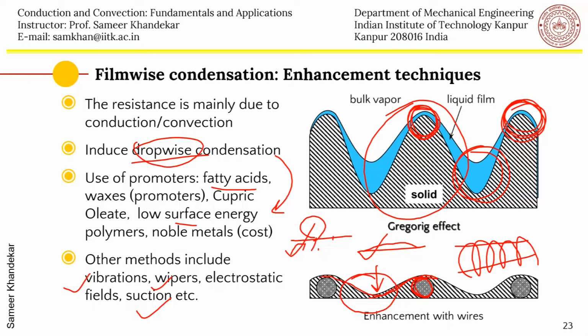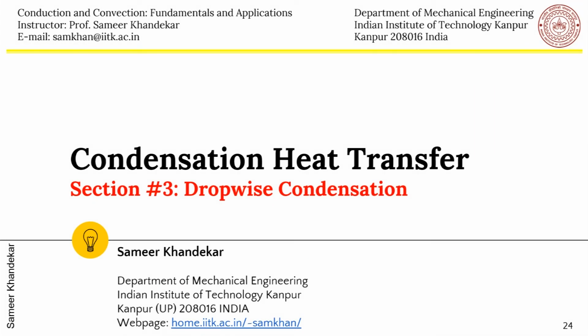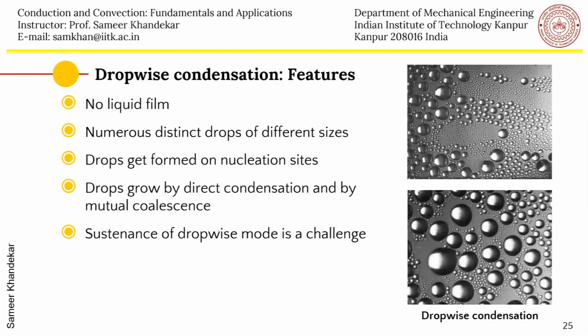So let us come to the last part of this particular lecture on drop-wise condensation. As we have noted, in a drop-wise condensation process, there are no liquid films. This happens because the substrate on which the condensation is taking place is non-wetting, and therefore the liquid forms a hydrophobic drop on this substrate, because of which drop-wise condensation is possible. Now this hydrophobicity is brought, as we have noted, by doing some coating on this particular substrate.